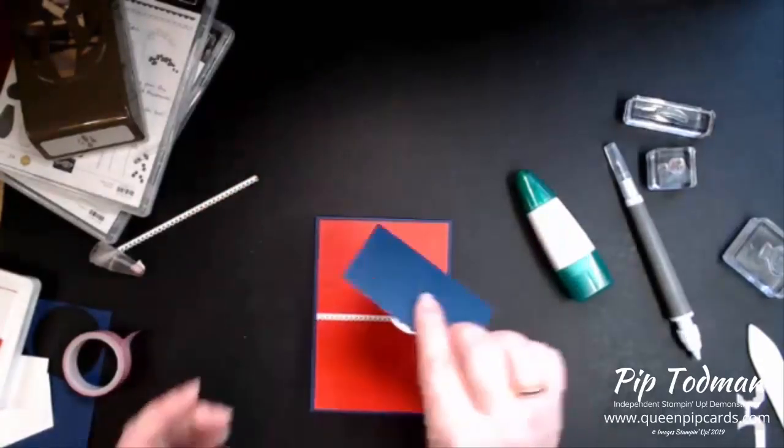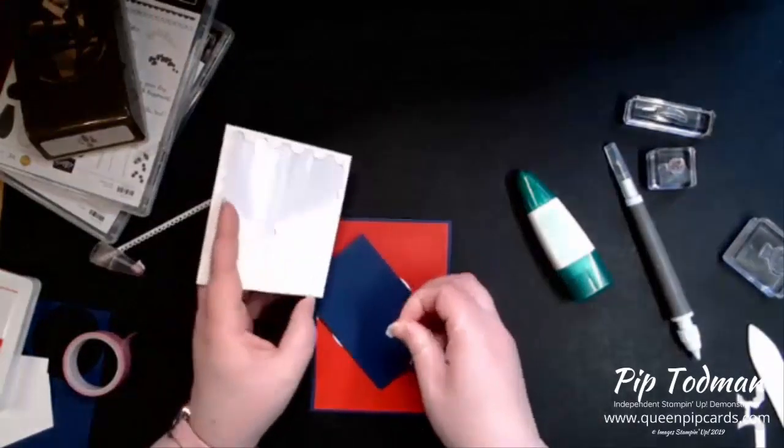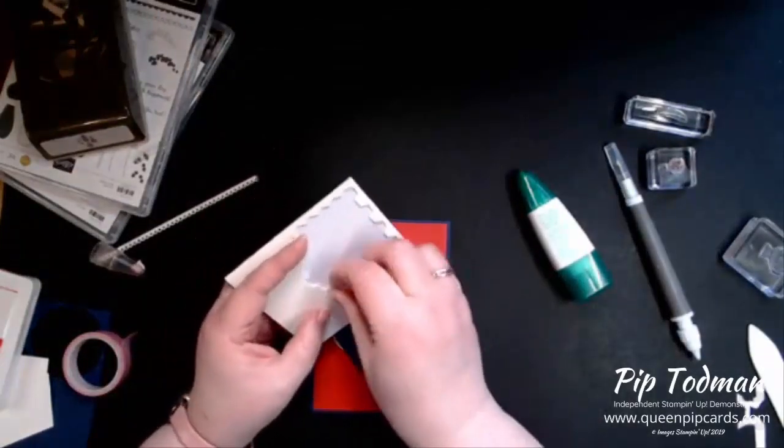So here we go. Pop that on there. Big dimensionals for this, obviously. And remember, what do we not want? Soggy middles. No soggy middles.